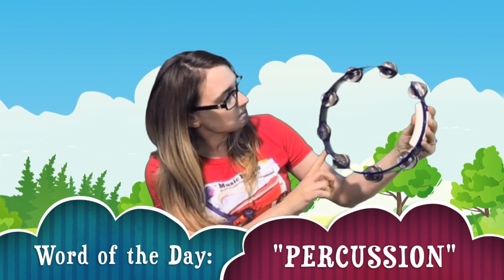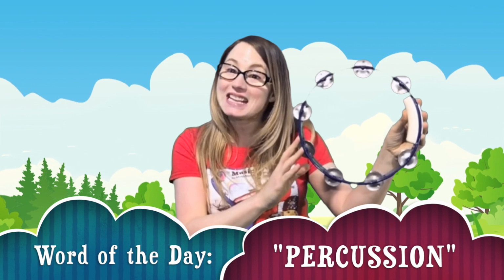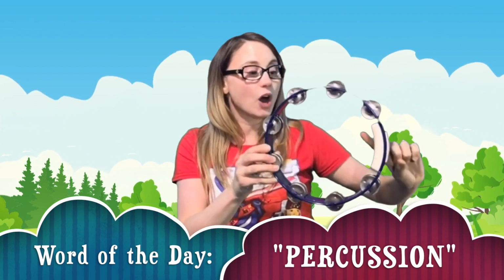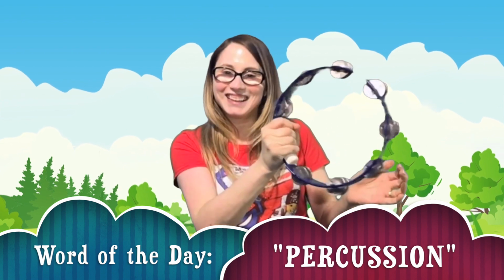So first, we're gonna start with one called the tambourine. Do you guys know what shape this is? Is it a triangle? No, it's not a triangle. Is it a square? No, it's what? A circle, it is a circle. And what we do is we hold it right here by the handle and we shake it. And what we can also do is take our other hand and tap it, where we can keep a steady beat.